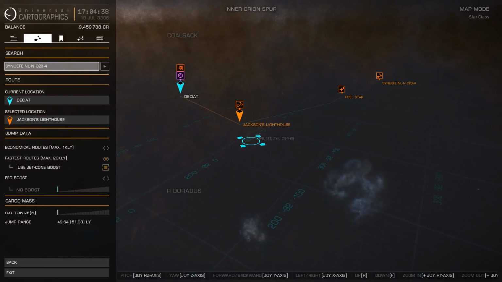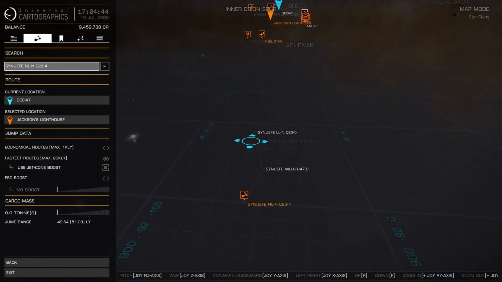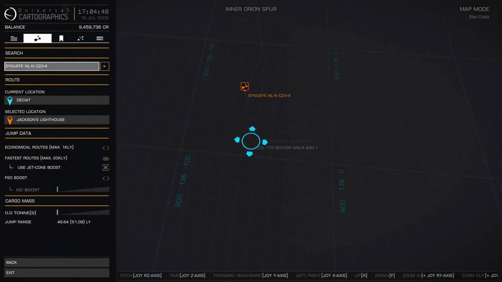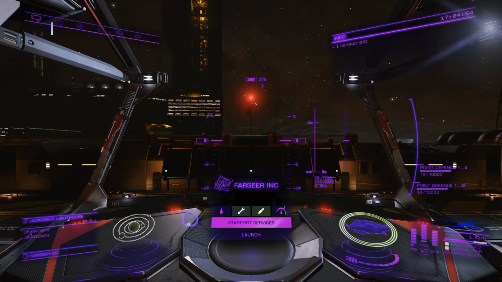Alright, that's the way we're going. One jump to Jackson's Lighthouse, shooting his way the hell out there. Even with our great jump range, it's going to take a while to get to SIN-UFA NL-N C23-4. And that's where you get your module blueprint. But that's a long way. And it's kind of boring traveling. So, I'm going to cut the episode here.